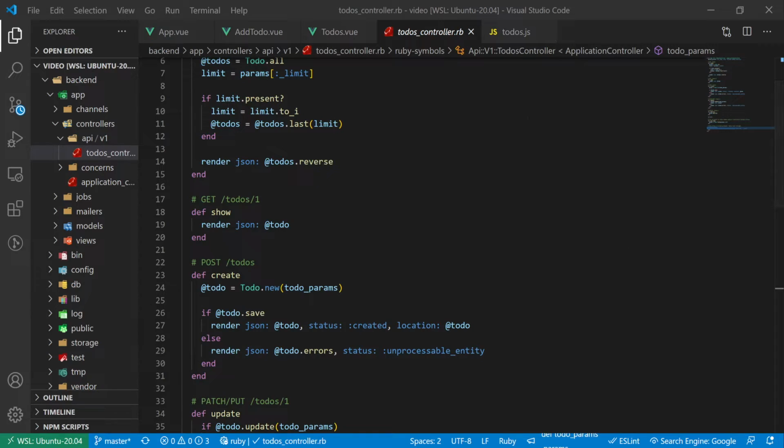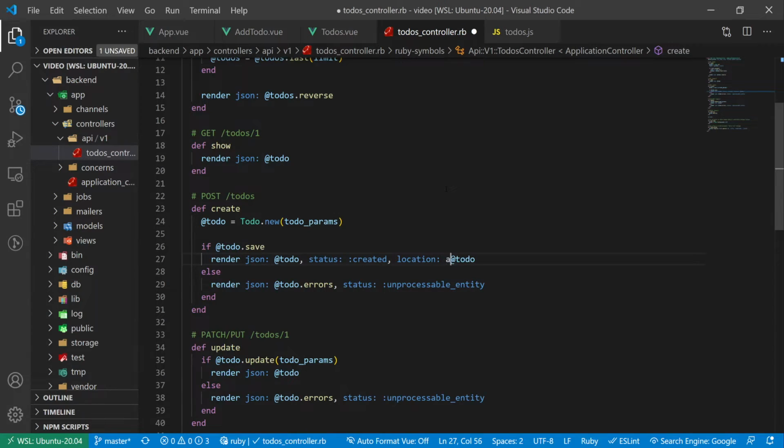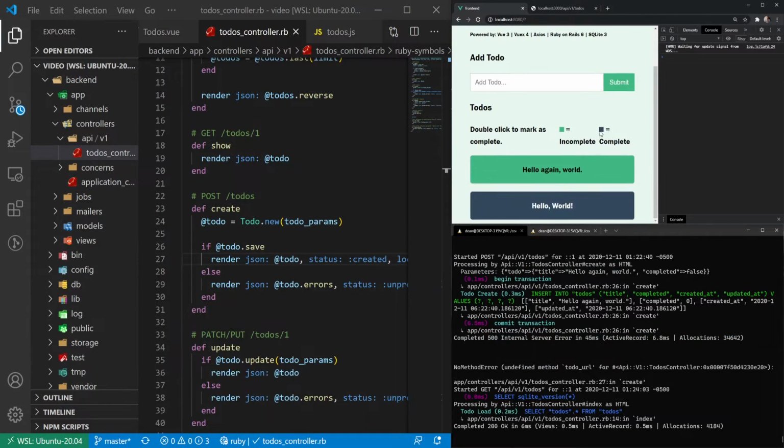Yep. So in our controller here, after we call the create action, what we need to do is say the location's not at to do the location, because we changed our path and our routing here. Our location's actually the API underscore v1 underscore to-dos underscore path. We can set that in there. Save this, refresh. You can see here it appeared. It was just an issue with the route it was telling us to go to afterwards.